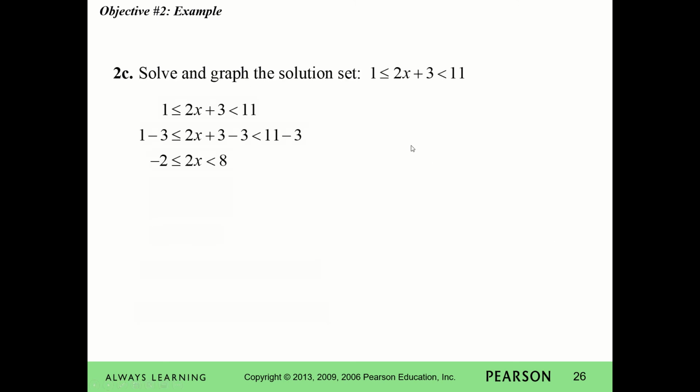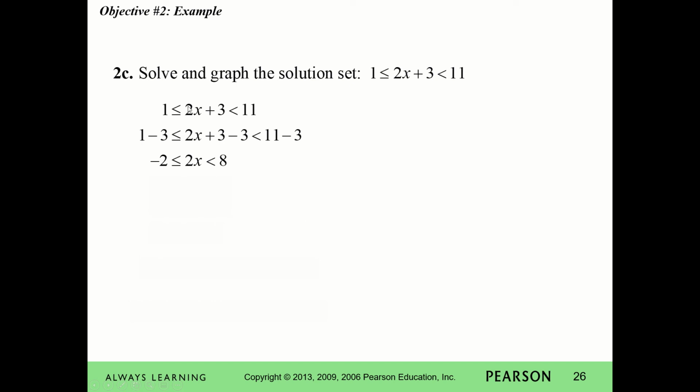How about this one? In this case, we're going to try to do this a different way, okay? The last time we saw one of these where we have two sets of inequalities in one problem, we tried separating it, but this is your other option. You can do it all at one time as long as you remember that whatever you do to one side, you have to do to all the sides.